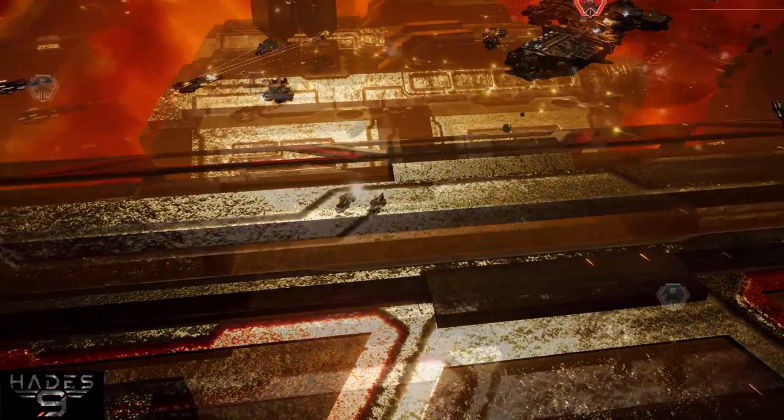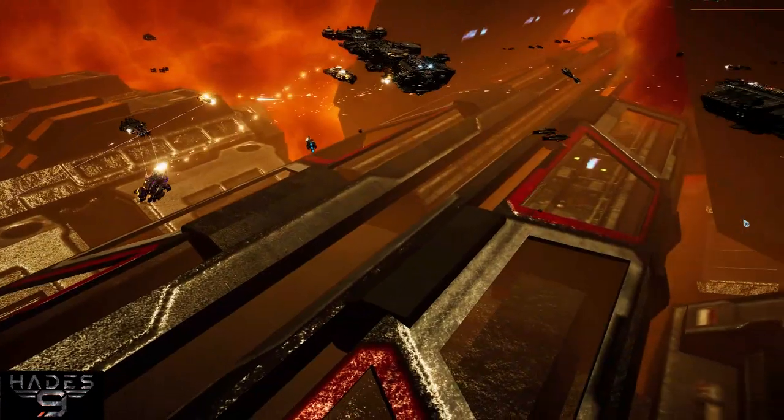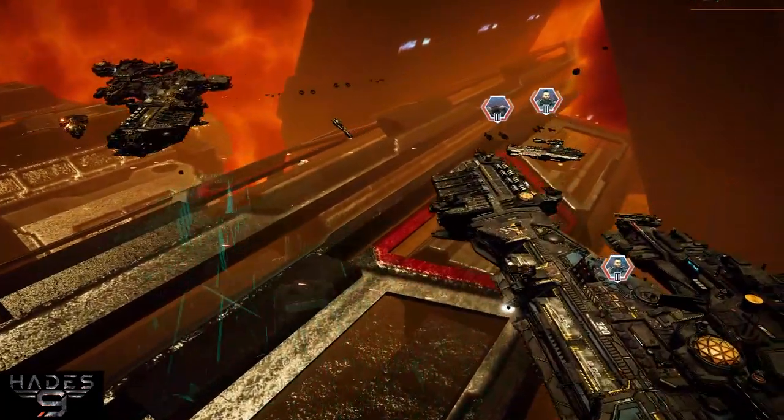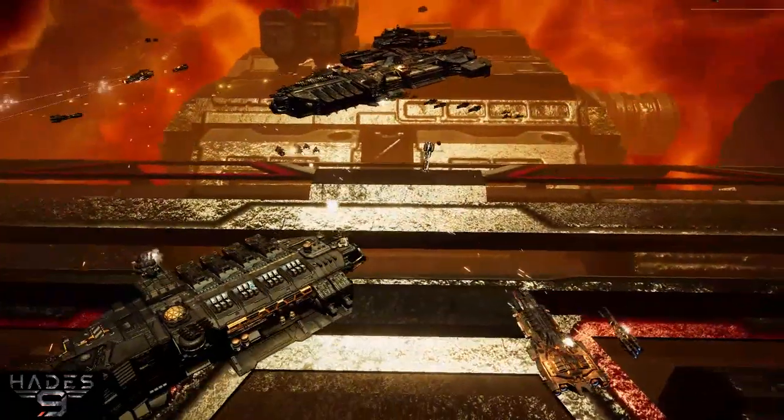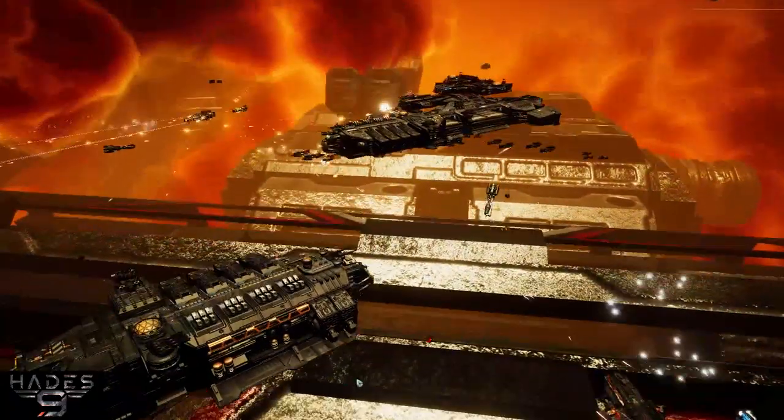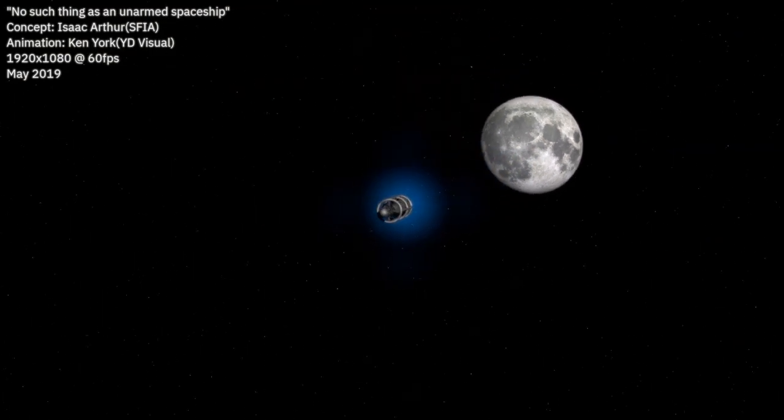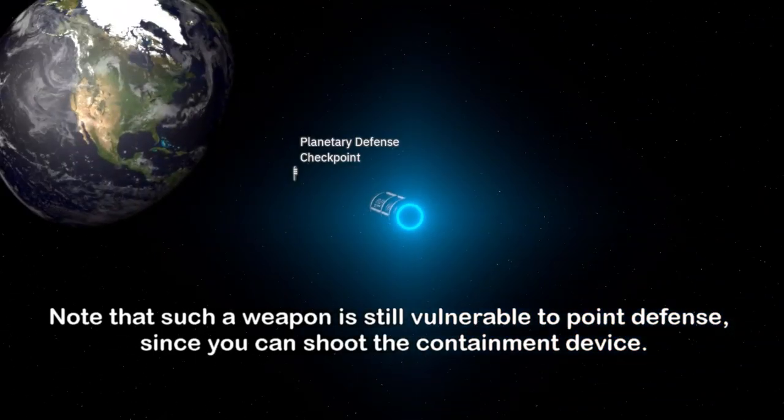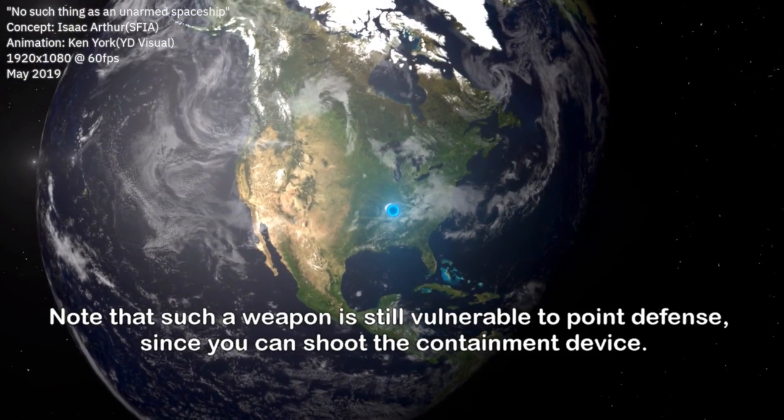So you could use very short-lived ones, fired at relativistic velocities in cages, that would smash against an armored hull and the black hole would slide right inside and evaporate, like a tank round and sabot, and we'll just call that a black hole sabot round. These would also be rather delicate devices, and effectively as dangerous as making and storing antimatter munitions, which you probably can do if you can make these too.